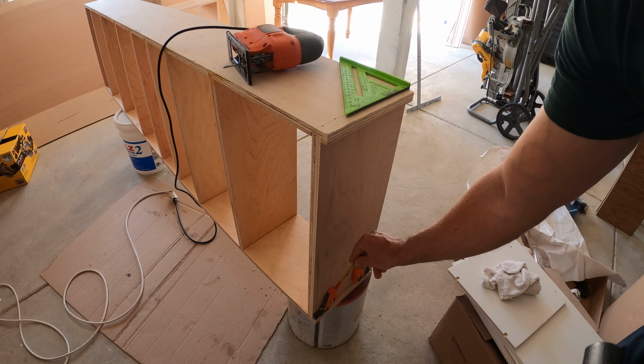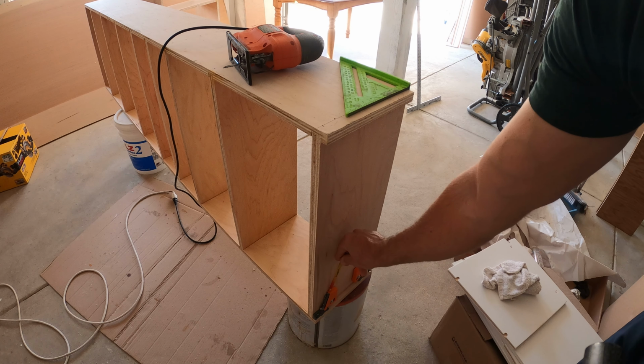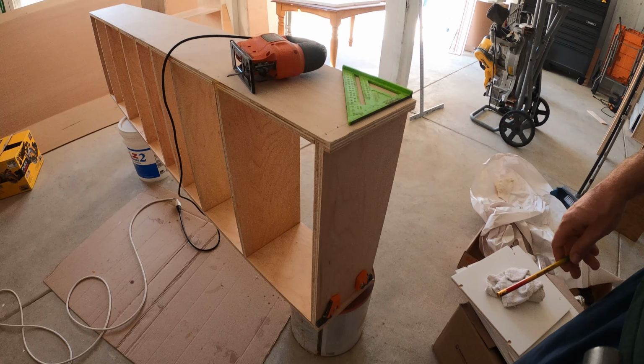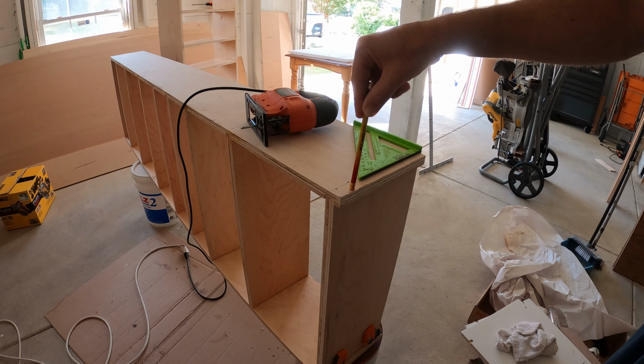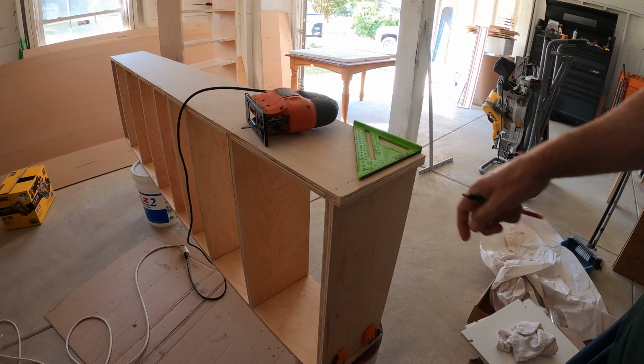So these clips attach to the slides, and they're in the front of the box. This is the front of the box. This is the back of the box. We have to notch out the back of the cabinet so the slides sit flush with the bottom. So we have to notch these out.